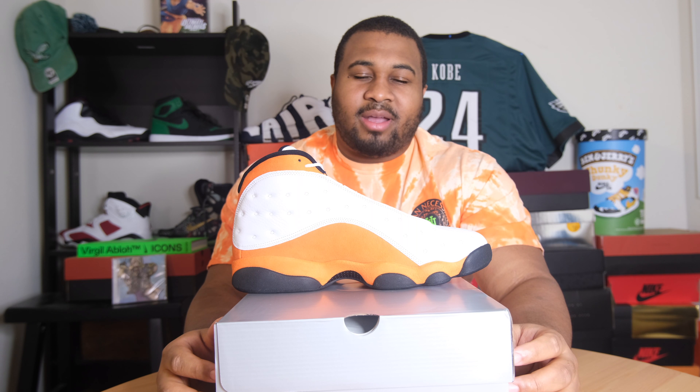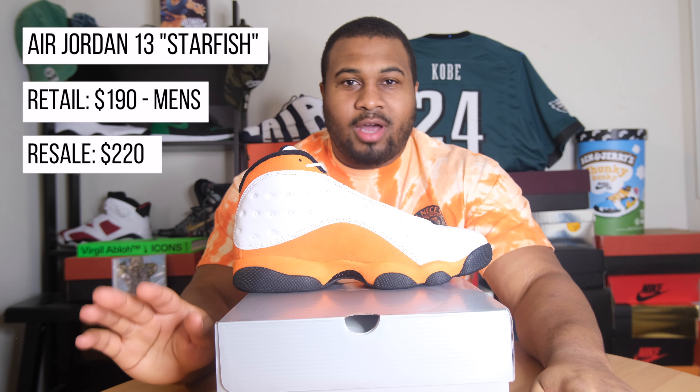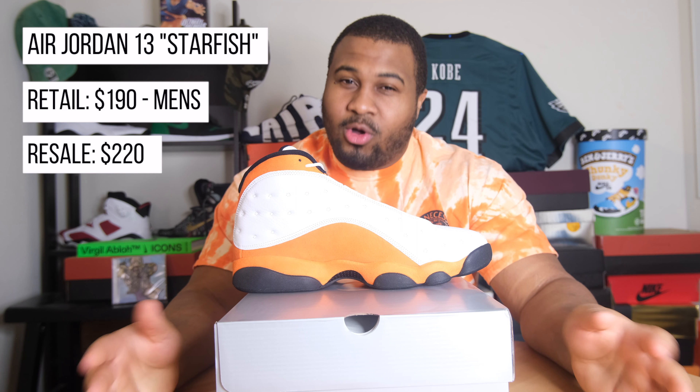Now that we've been going over the shoe, let's talk about our favorite section — according to my calculations. This shoe retailed at a price point of $190 for men, but it did come for the whole family, so the whole gang could have been able to get it. The shoe's currently going for $220, so only $30 more or so. If you didn't get this shoe, I suggest getting it. What's going on now is it's not as hype — most people didn't get it, so they pass on it, and then in three years it's $450, $500 and they go, 'dang, I wish I would have got it back then.' Don't be stupid — go get it now. I would go cop a pair for $220 and put them on ice or wear them. I think they're clean enough to wear, especially for the summer.